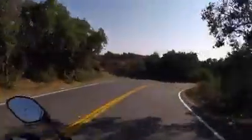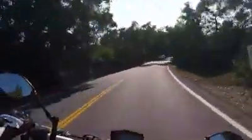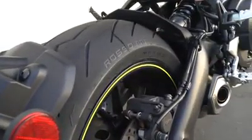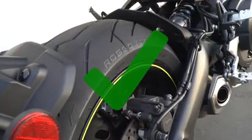Tire break-in isn't just a matter of distance or time, it's the process by which you scuff in as much of the usable tire surface as possible. My recommendation for breaking in new tires is to simply find a twisty road and start riding. Go gently at first, but gradually increase speed and lean angle. Once you've got a dull finish across the tread like you see on this Rosso 3, you're good to go.